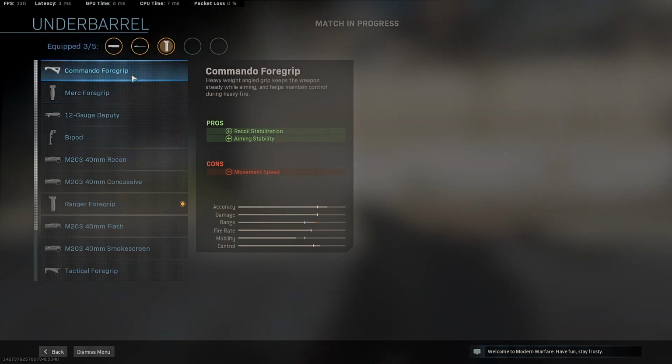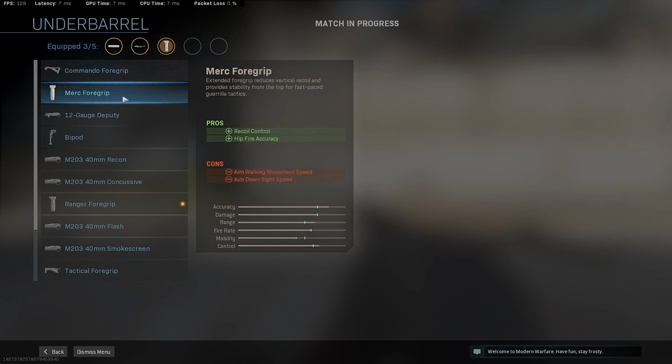Now on the grips, if you'll notice, commando foregrip helps with recoil stabilization. Again, that's left and right. And aim stability, which is how much sway you get when you're ADSing. The Merc foregrip gives you recoil control, which helps with vertical.